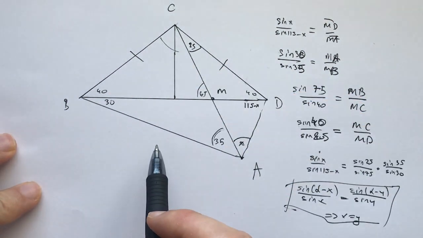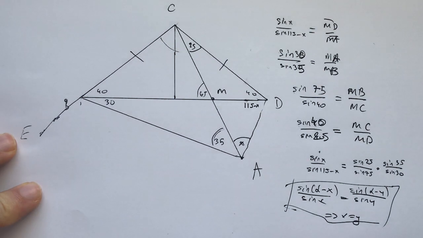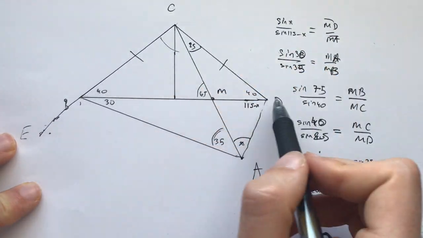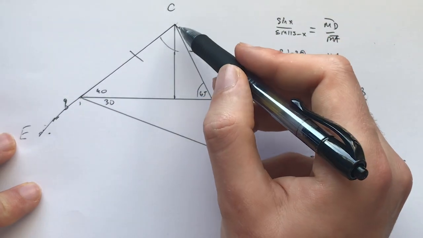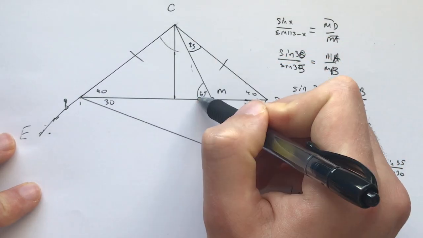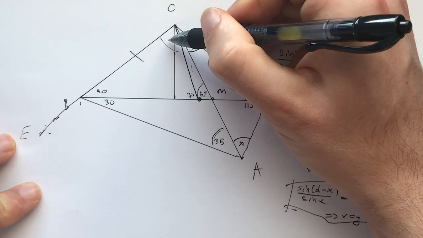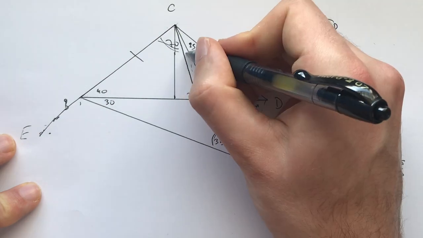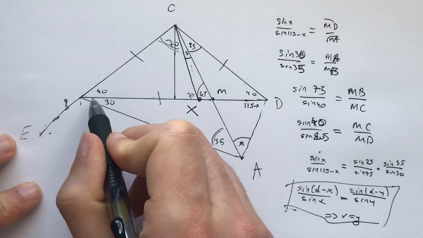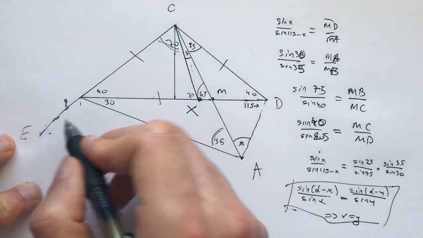Okay, so one of the questions is, okay, we need to prove something with BE, and BE equals CE equals BD. And now maybe one of the ideas is, what happens if we just put this over here, like make this angle such that this is 70 and 70, and then this is 5. Then we have B, call this X, BX is BC. And now we need to prove that XD is BE.